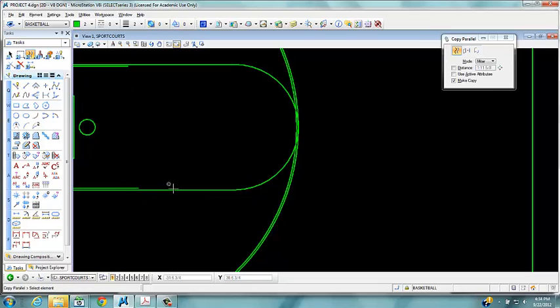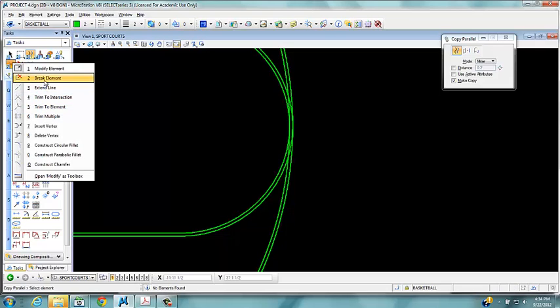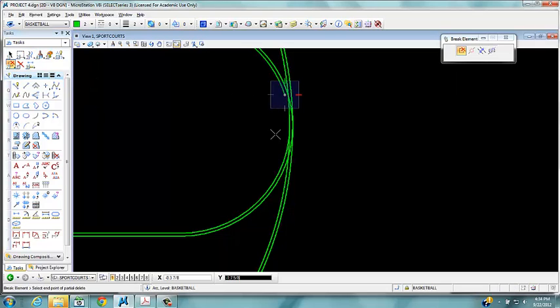And then we'll parallel that 2 inches and 2 inches, and we can just do it right here. 2 inches and 2 inches. You can see this kind of mixes up a little bit. So what we'll do is we'll kind of trim this off so it kind of neatens it up a little bit. We'll just make some gaps here in the line.